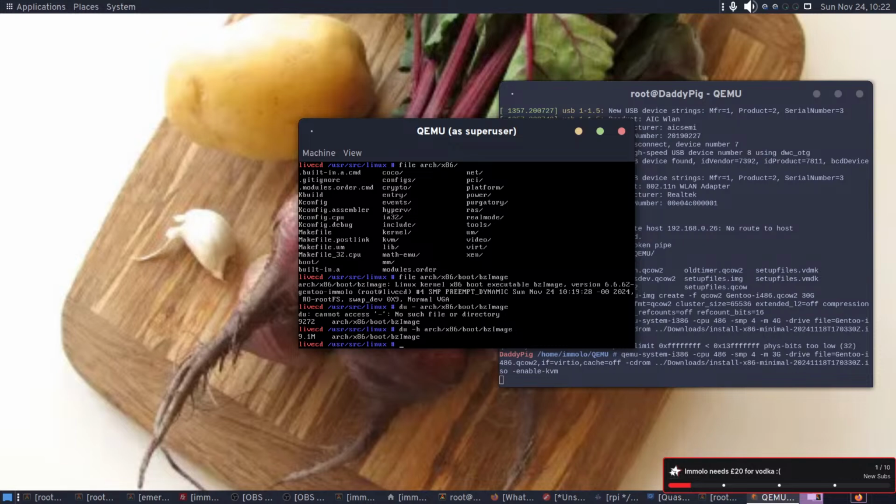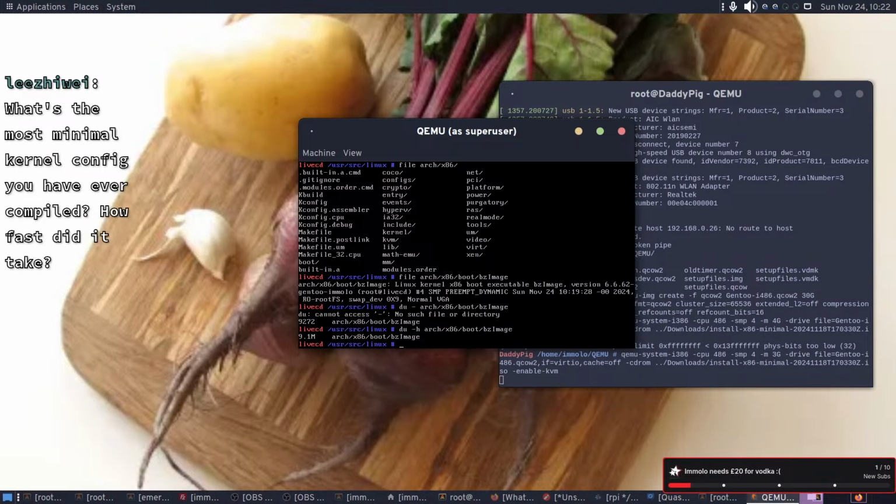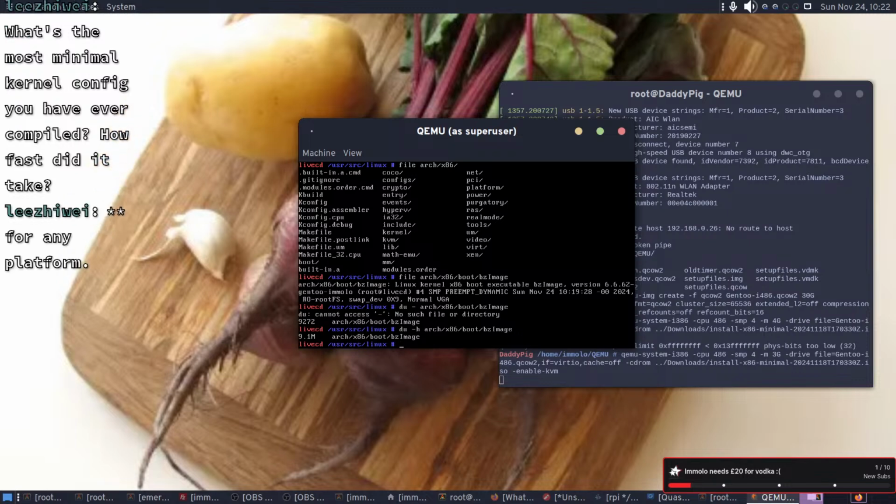I mean, I suppose the only thing I could do is test it, but oh, the most minimum. I've made a kernel that's about 3 megabytes. We'll probably be doing that in a bit anyway. So yeah, watch this space.